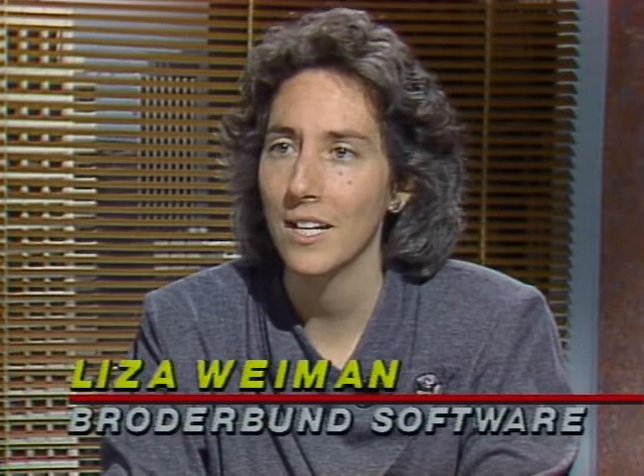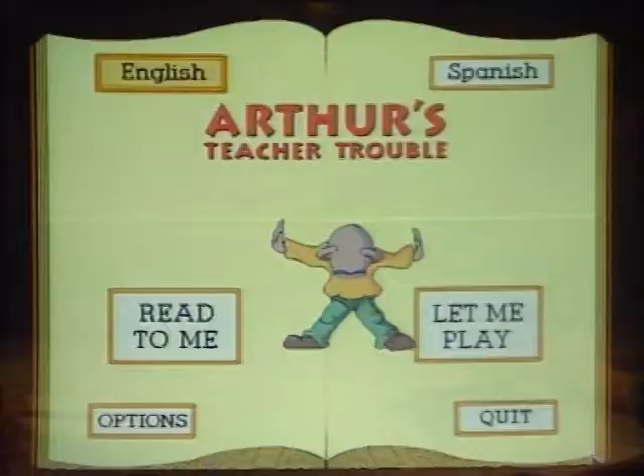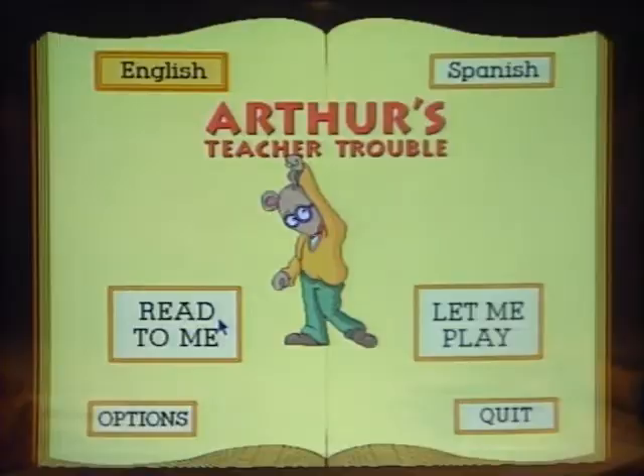We've added original music, animation, and dialogue to expand the reading experience for children and provide them with an exploration environment so they can explore within every page. So it's not just the book turned into the computer, but a lot more. We ship the book with the CD-ROM so that after a child explores it electronically, they can go inside the story. Arthur's dancing here, and we've got two ways to go through the stories. The read-to-me mode is non-interactive — that's for younger readers. The let-me-play mode allows children to explore within every page at their leisure. This is the story of Arthur, a third-grade aardvark forced to represent his class in an all-school spell-a-thon.